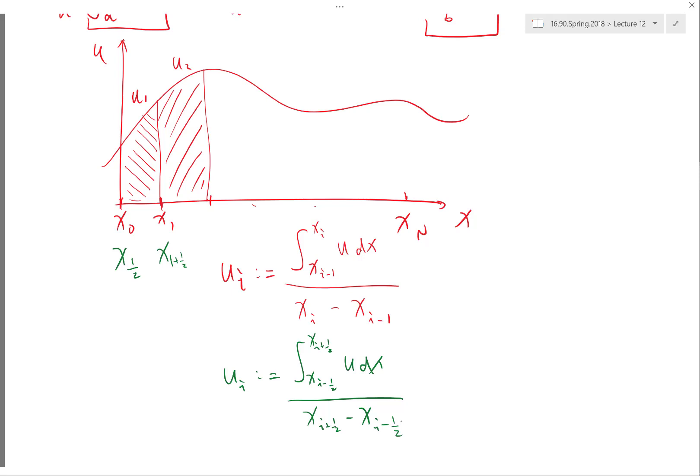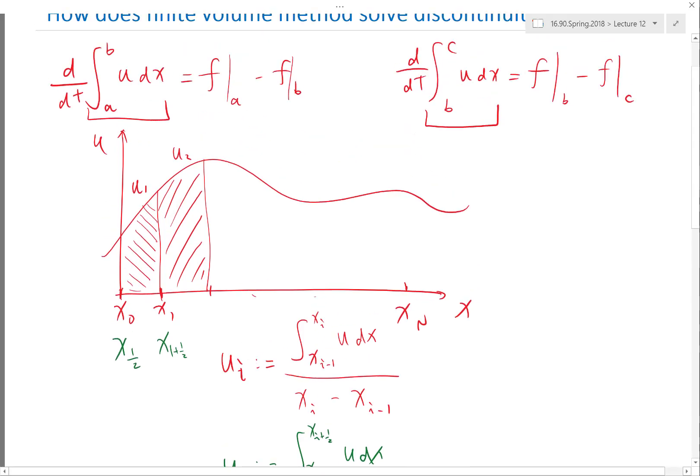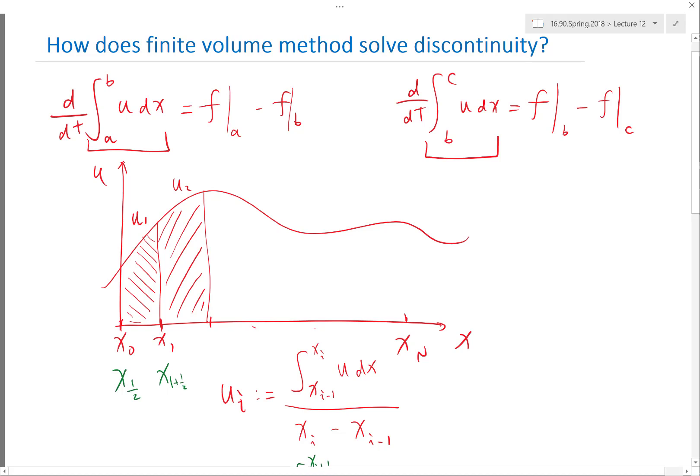Okay, so now look at this. We have defined the unknowns, the numerical unknowns. We have wrote down our numerical formula, the equations. What are we missing here? There is still one piece that is missing. It actually distinguishes one type of finite volume method from another. What piece have we not discussed yet? That is actually required for you to code up the finite volume scheme.